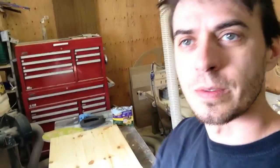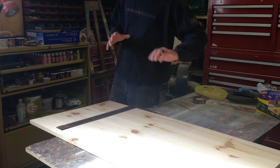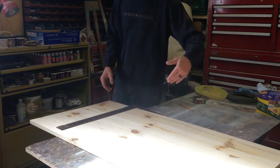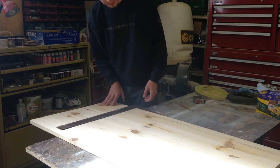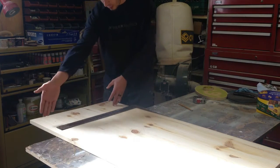But let's get going. So now we've got this large blank here, but we don't need this whole piece. So we're gonna trim it down a little bit. Usually we just use one straight edge chop off like that, but I wanna get rid of some of these knots at this end here. So we're gonna trim a bit off of here.